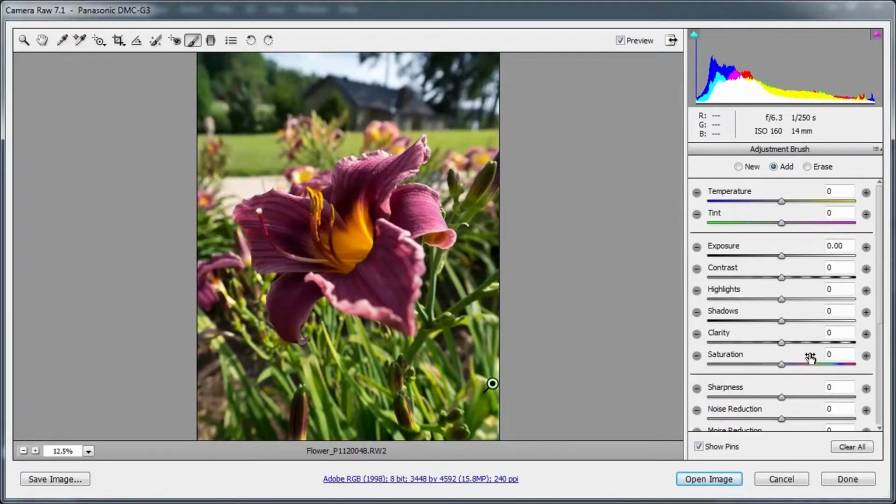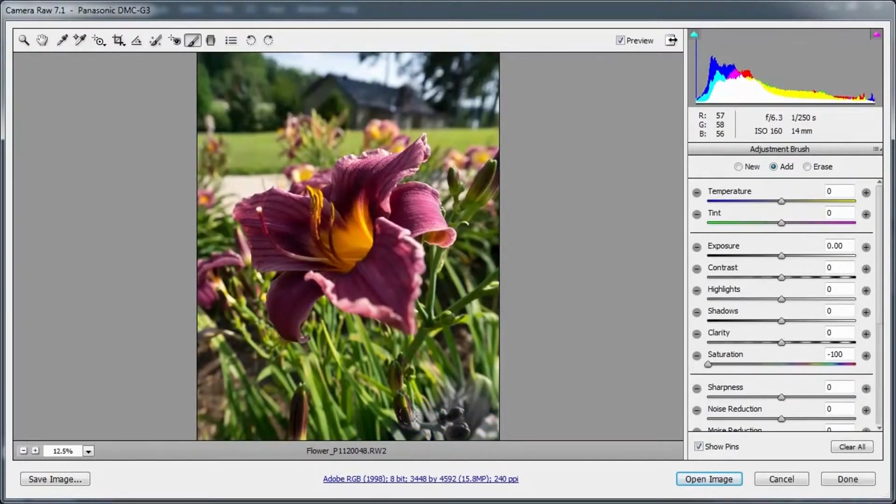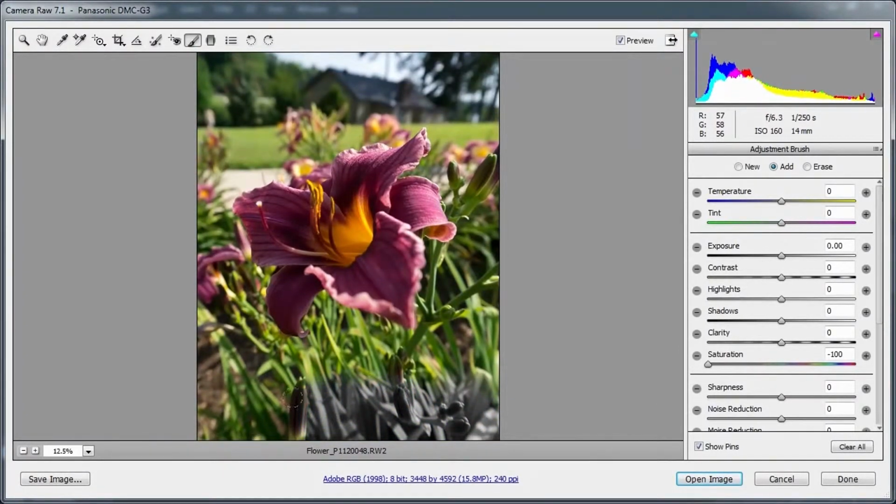All these are zeros. However, to make it obvious what we're going to change, I'm going to make it all black and white. So I'm going to take my saturation here and just throw it over to black and white. Now in the add mode with my brush, notice that as I'm brushing, it doesn't create a pin this time. Instead, it adds to the adjustment of -100 saturation. So what I'm going to do here is paint away the green just by brushing around.